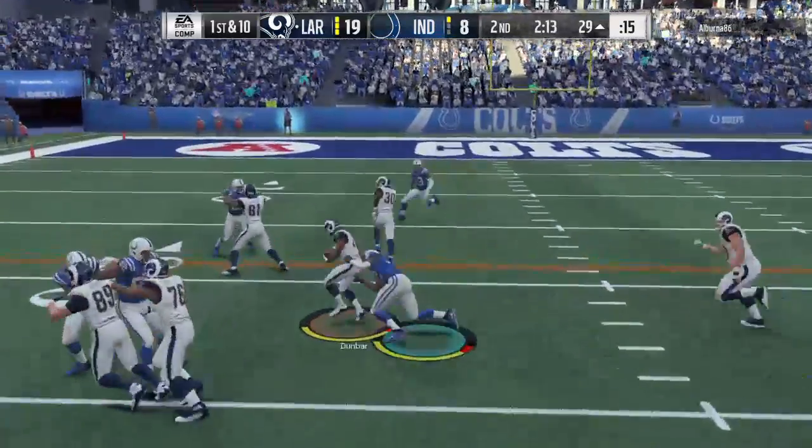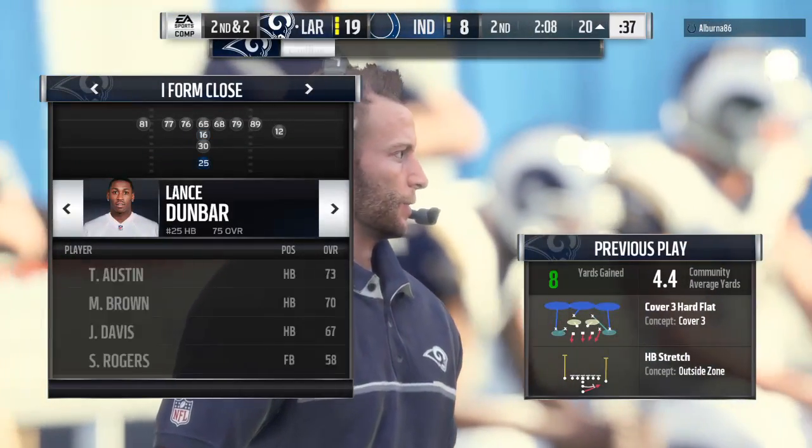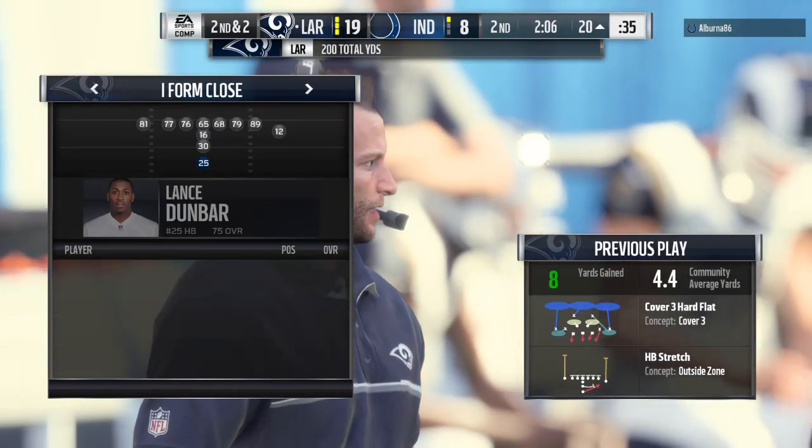On the run, Dunbar. And he's going to bring this one down to right about the 20-yard line. A good run there on first down.